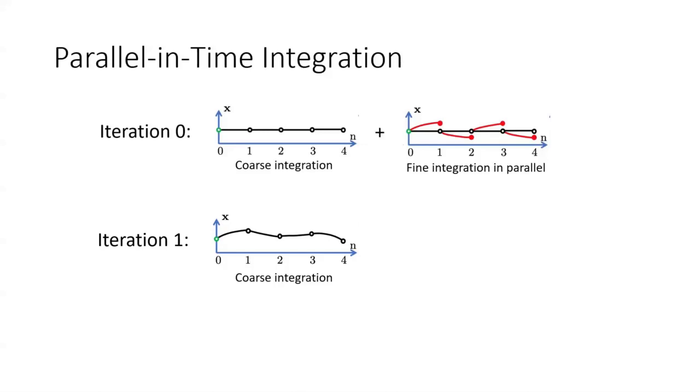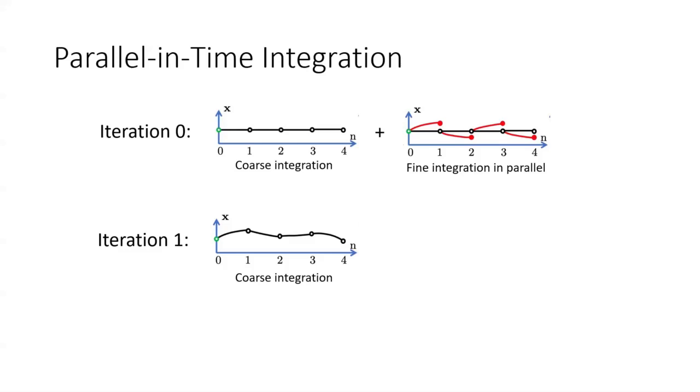Now the thing is, this algorithm works over iterations, but what you do is you look at how much change there is in each of these cases, and once the change is small enough for your liking, you say, okay, I converged, I'm stopping. And ideally you stop before the number of iterations reaches your number of coarse steps. Otherwise, you didn't gain anything, right? So in this example, if you reach iteration 4, then you already paid the full price. But ideally, you don't do that.